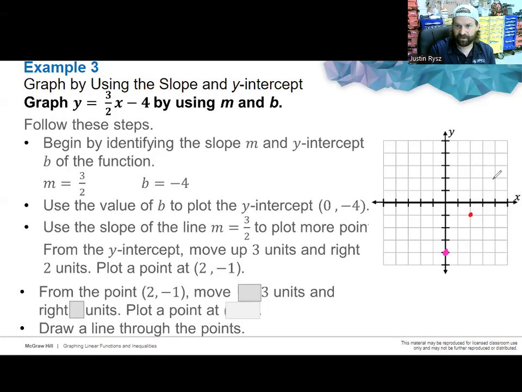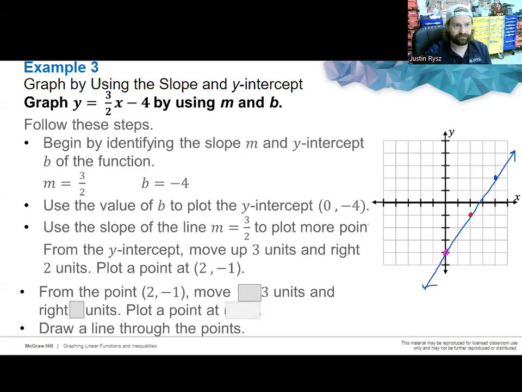Now, what we need to do is just keep that going until we get all the way across the end. So I'll go up 3, right 2 again, and plot our third point. I want you guys to keep going until you get to the end of the graph. Also check the other way too. Could you go the complete opposite way, left 2, down 3, and get the point on the graph? That way we get as many points that are on our graph, and then all we need to do is plot a nice straight line through those.